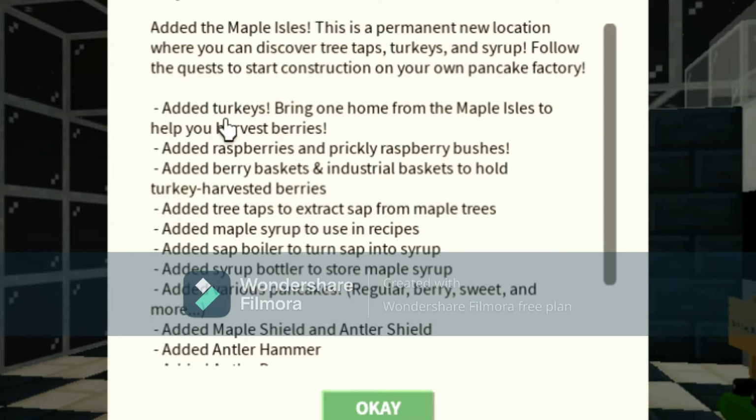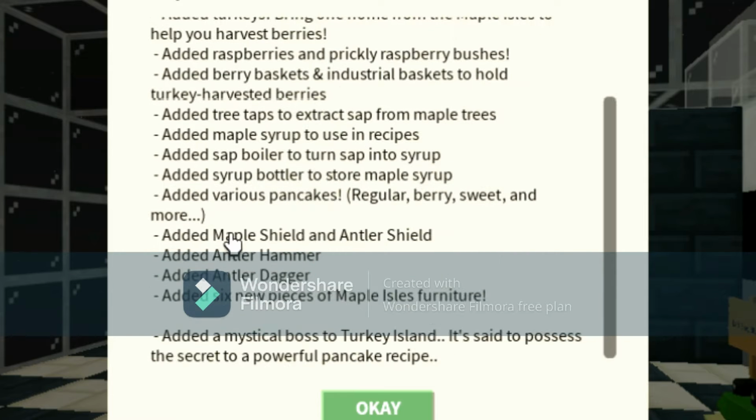Okay, let's see here. Added turkeys, raspberries, and prickly raspberry bushes. Ouch. Berry baskets, industrial baskets, tree taps, and extract sap from maple trees, maple syrup, sap boiler, serum bottle, various pancakes, maple shield and antler hammer, antler dagger. I added 6 pieces of maple island furniture.